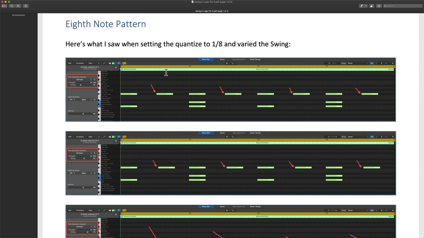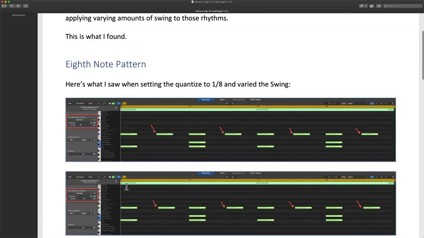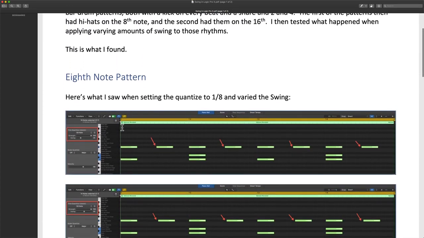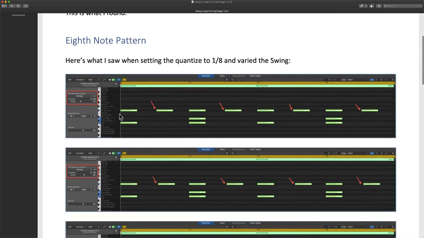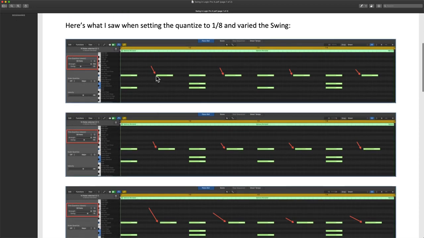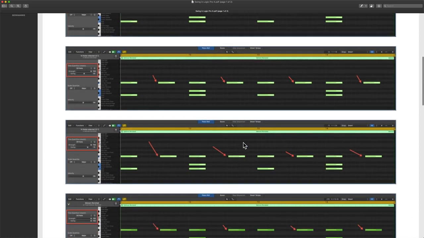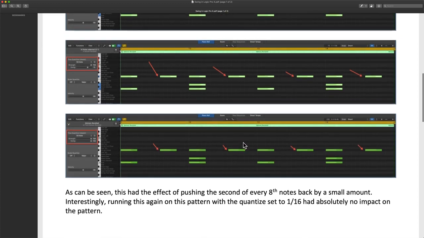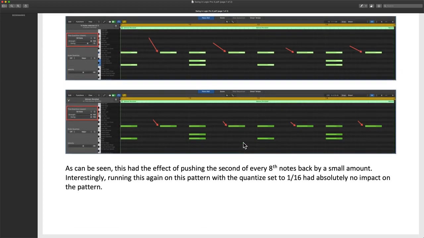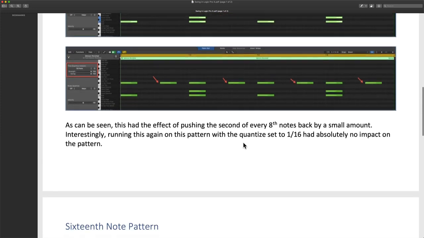Now, depending on the context, and if you're utilizing an 8th note or a 16th note division, a couple of different things are going to happen. So in the case of this 8th note pattern, he essentially started to apply swing inside of the piano roll inspector, and he found that every 2nd and 4th note started to deviate from the grid. So while everything else was quantized, those specific notes, the 2nd and 4th, started to move out of position, giving the drum part a very specific feel.